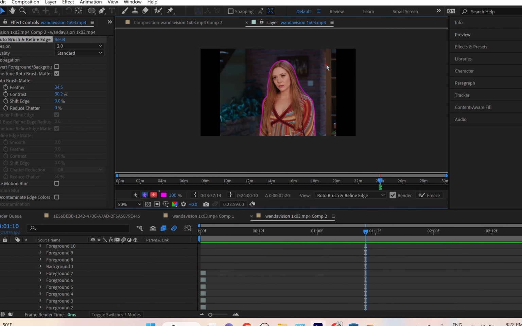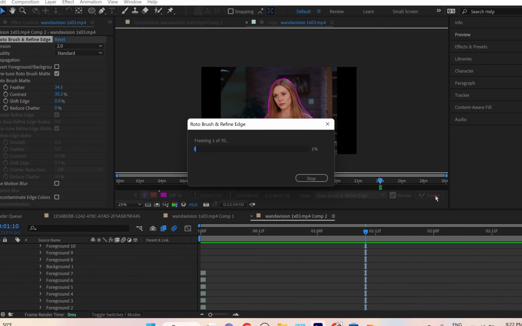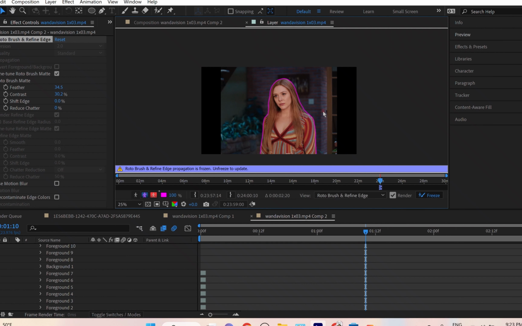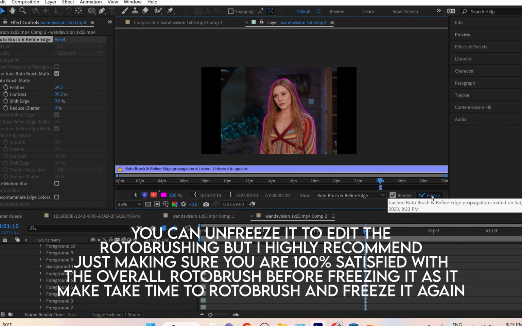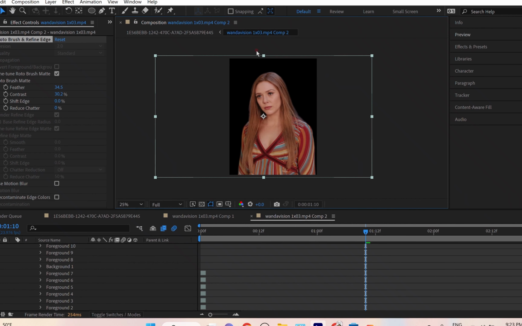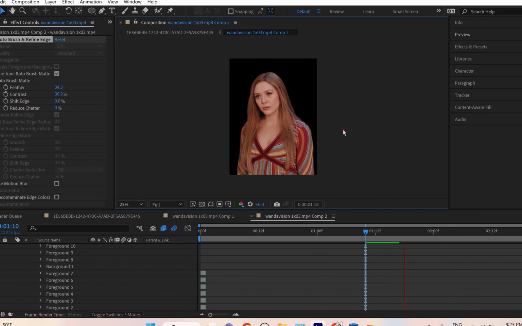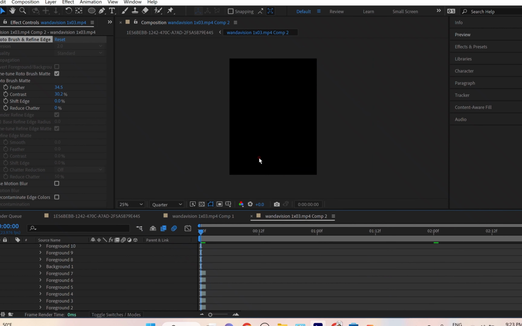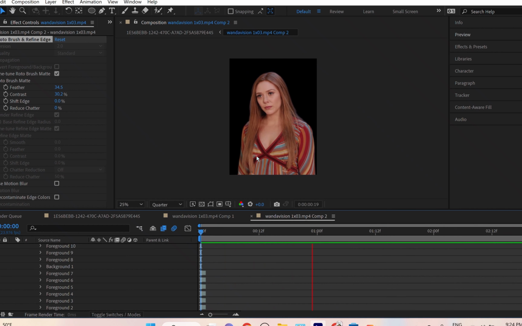So now with that in mind, you'll see that the changes have been done here. You then freeze your rotobrush, and this might take a while depending on how big your clip is. It will go through every single frame that you have rotobrushed and basically isolate that mask and keep it there so it doesn't change as you edit. So we gotta wait here a while. Now that it has been frozen, you basically cannot edit it. This is the final step you would want to do once you're satisfied with your rotobrush. So you can now close this window and you have the final thing here, right? I think we can turn down the corner and it will basically isolate your frames. But that is basically how rotobrush works, right?